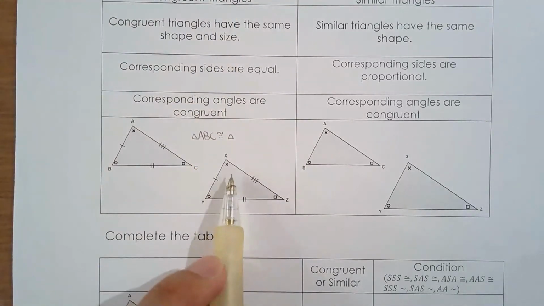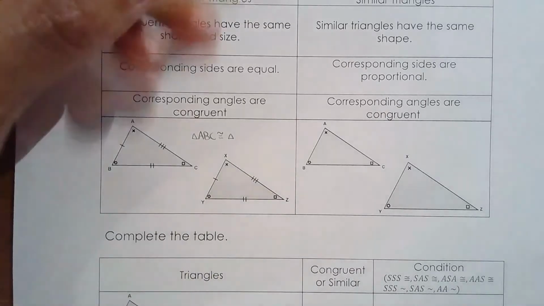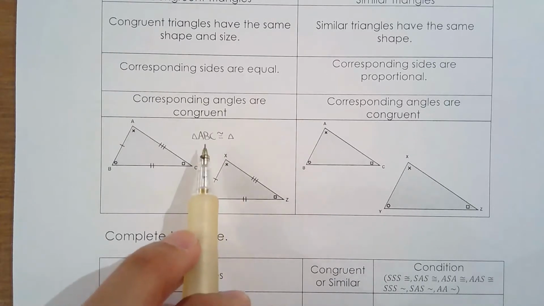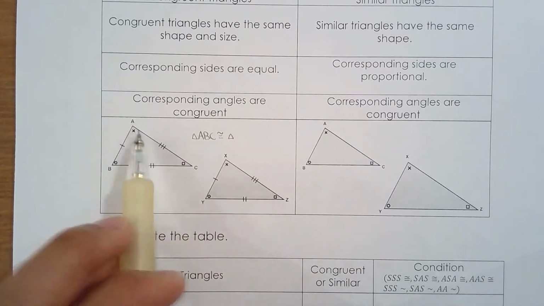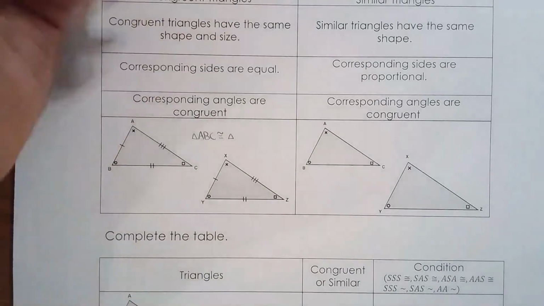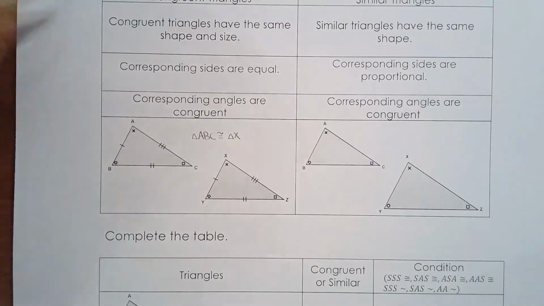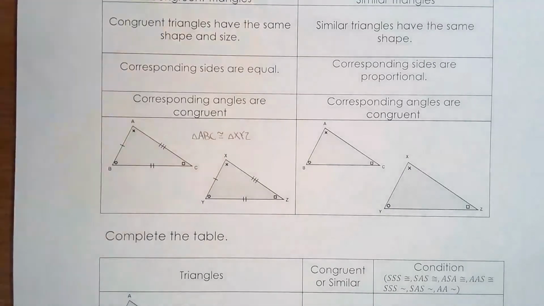The notation we're going to use is to say triangle ABC is congruent to triangle XYZ. You could write YXZ, ZYX, or XZY, but because you want your notation to show the corresponding angles and sides, if you start with A, you have to start with X, because angle A corresponds with angle X. If the next letter is B, then you have to put Y, and then of course Z. So that's what corresponding means.